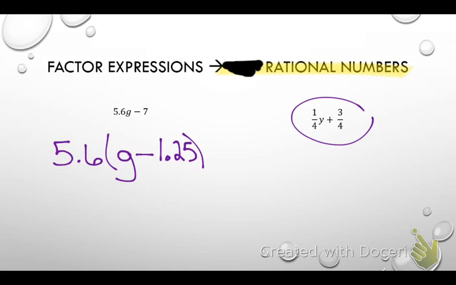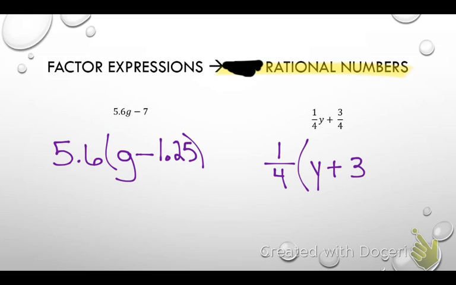Remember, you're factoring out the smaller of the two fractions. So we're not worried about the GCF. We're now focused on which fraction is smaller. I pull that out, and then I divide the original by the factored fraction to figure out what's left inside. What fraction did you pull out? Okay, very good. She pulled out a 1/4, and what was left inside? Y plus 3, and that is perfect.